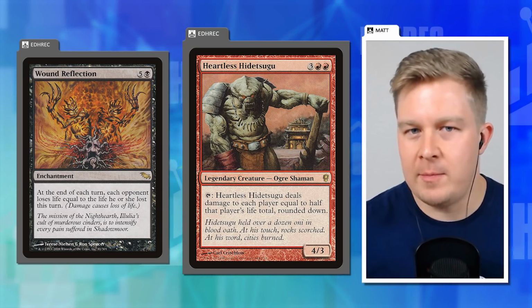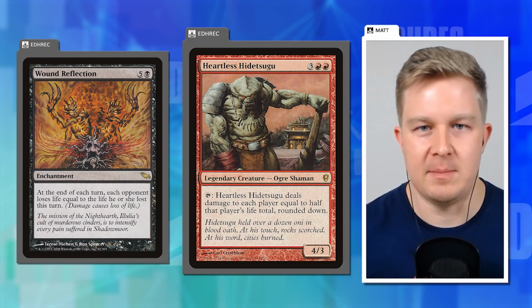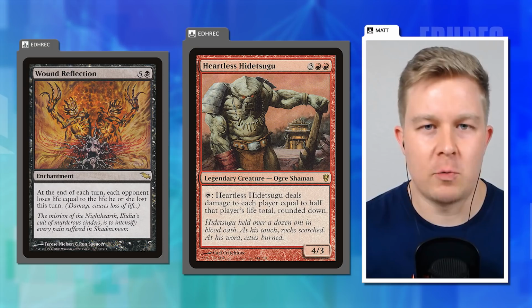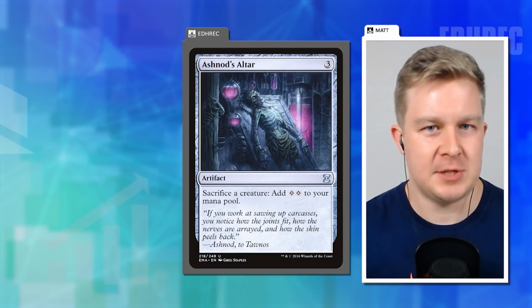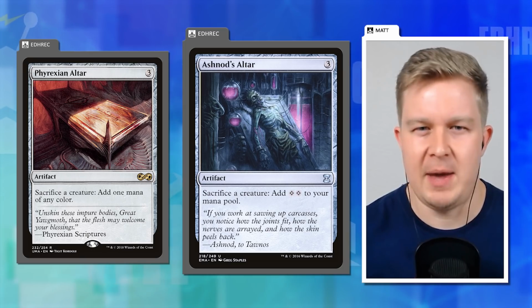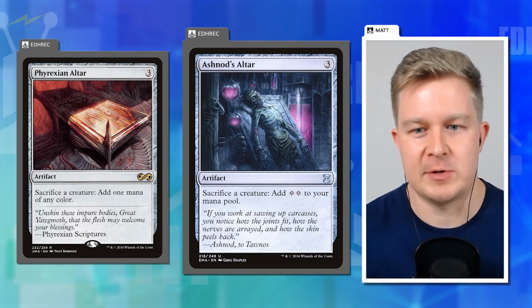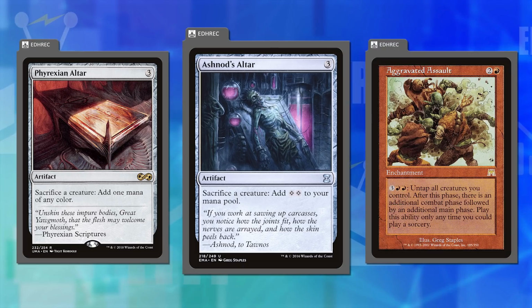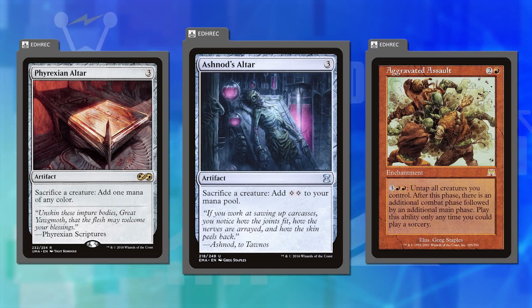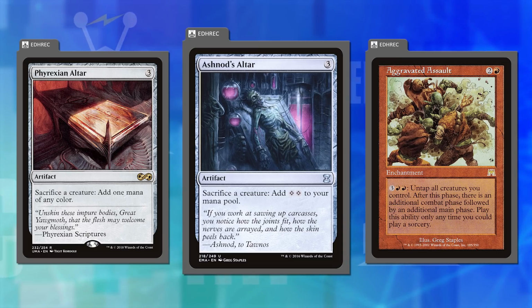And a lot of the combos also have interchangeable parts. You can substitute one for another, and the combo is still going to do roughly the same thing. Ashnod's Altar and Phyrexian Altar, for example. Most of the time, you can just swap them back and forth, and you'll get the exact same result. Also, Aggravated Assault gives you all sorts of extra combat steps, and it can combo with a lot of different cards that generate any sort of mana from combat.